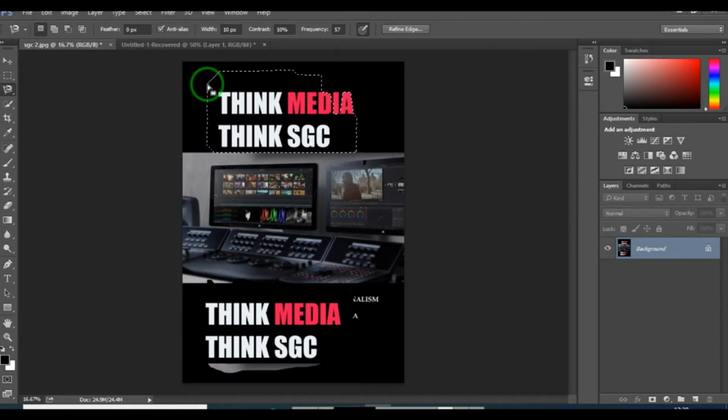Other properties like moving and copying the selection area are similar to the other selection tools. We can create copies by just pressing Ctrl plus Alt. The deselection can be made by using the Ctrl plus D command. So that's all regarding the basic properties of the lasso tool.